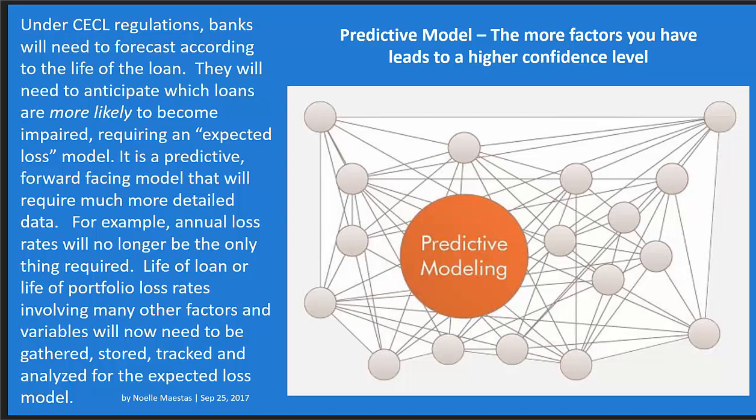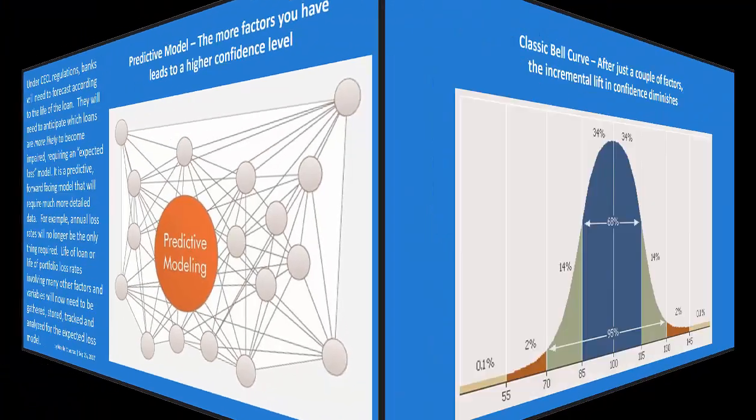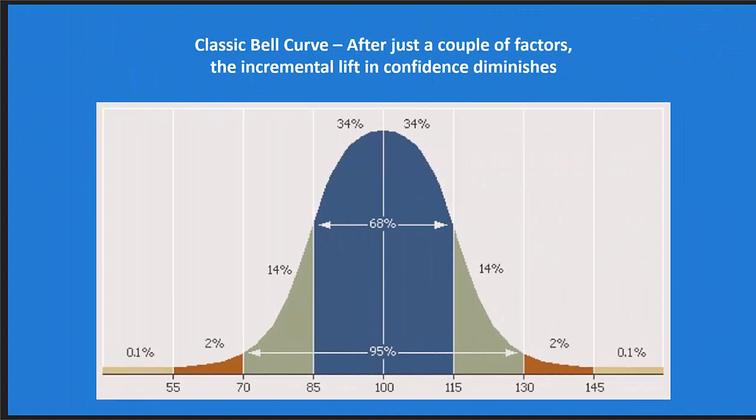In an ideal world, if I had 100 data points for every single one of my notes, I could come up with a very good predictive model. The problem is that coming up with all those data points is cost prohibitive. So what we have to do is be judicious in what data elements we're going to go after. Many folks have done lots of studies already on what the best predictors are, and they come up with about 7 or 8 common ones you'll see in almost every discussion.